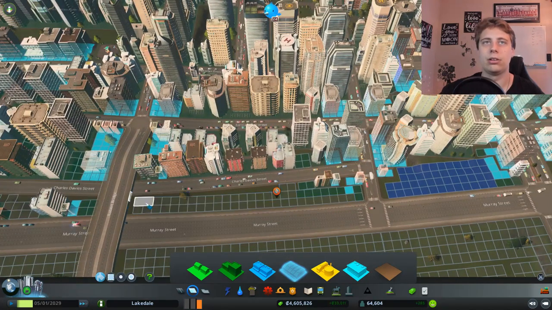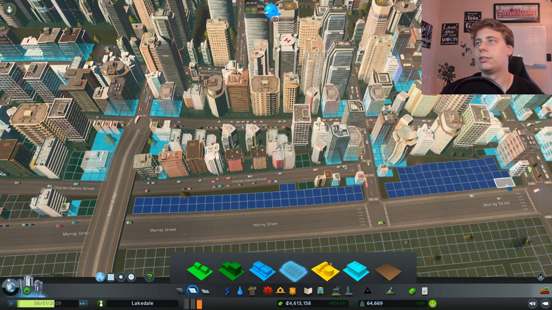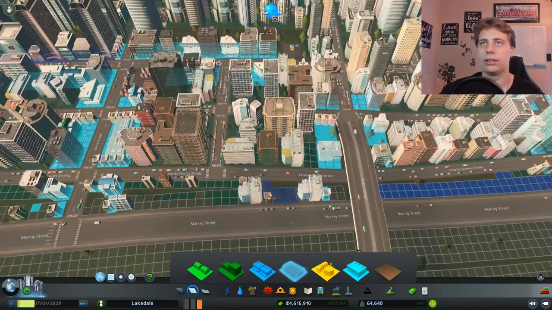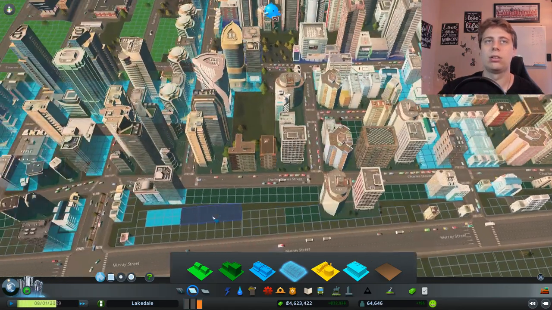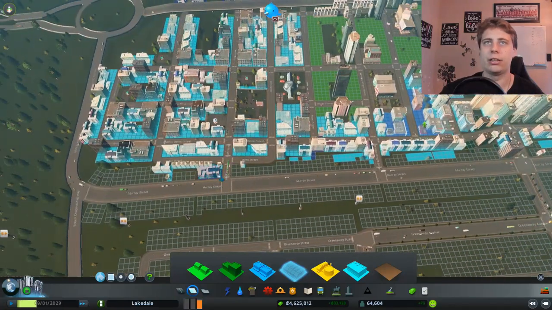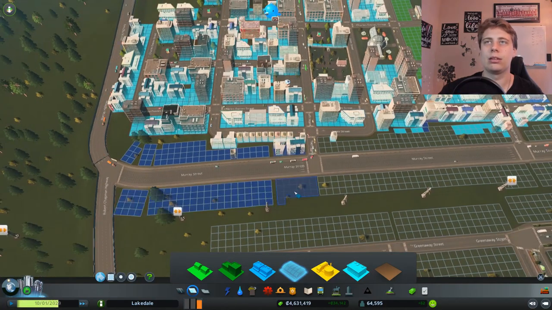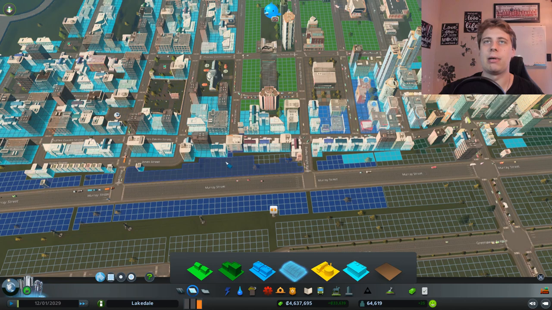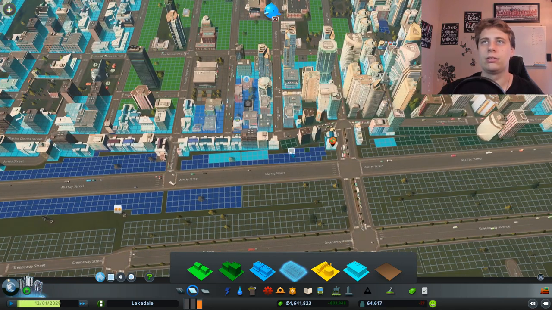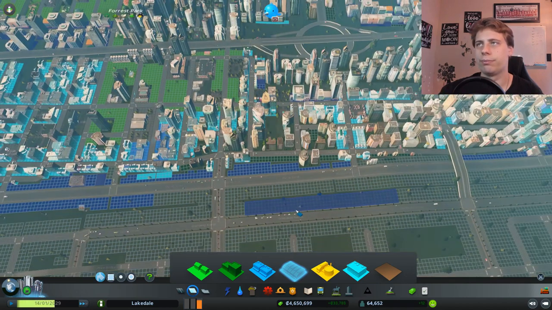This needs to go. All this needs to go. All that. There we go. That can go too. There we go. All this needs to go. I don't like having offices on the main street either because they get kind of busy too. A little bit. Sometimes it all depends, but I prefer offices to be on a side street rather than a main street. Looking good.